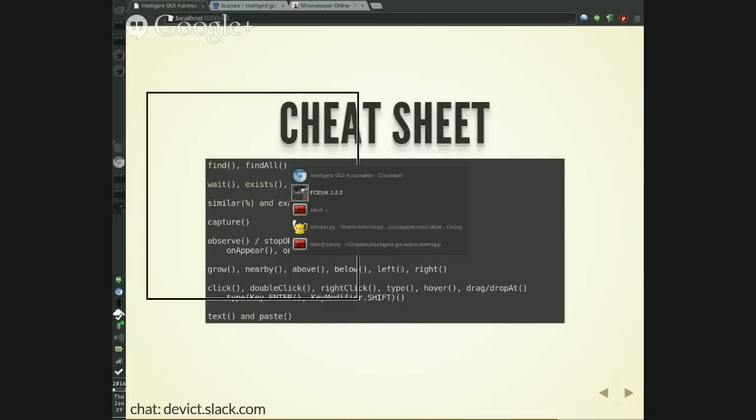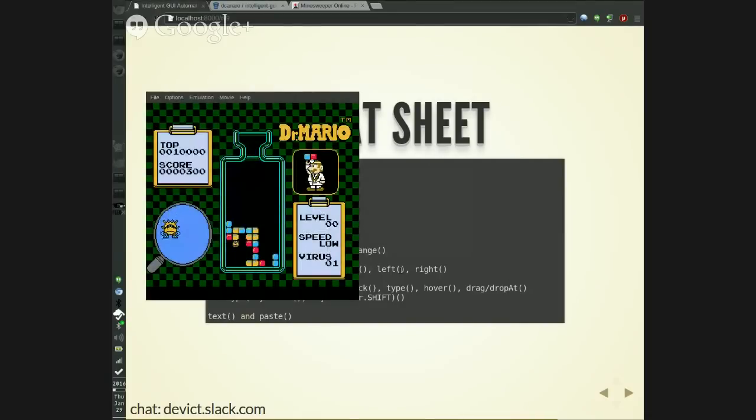In fact, that's what I do in Dr. Mario. After I figure out where I want the pill to go, I tell it to push down. That's what's wrong. I tell it to push down, and then I tell it to hold down until it sees a new pill. And when it sees a new pill is when it finally releases the down key.